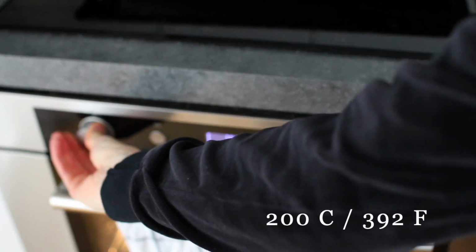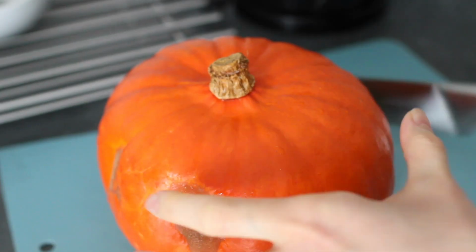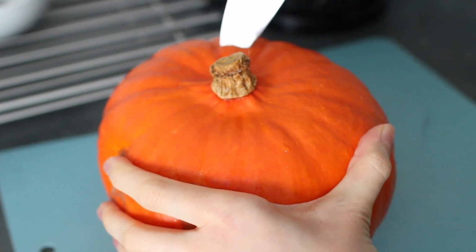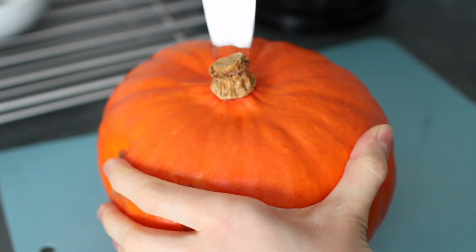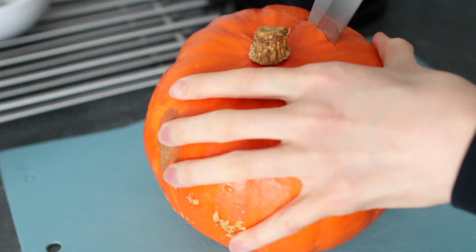Next, you want to preheat the oven to 200 degrees Celsius. I washed the outside of the pumpkin before cutting the top off. I kind of struggled to cut through it, so if you're not strong enough, ask for help.